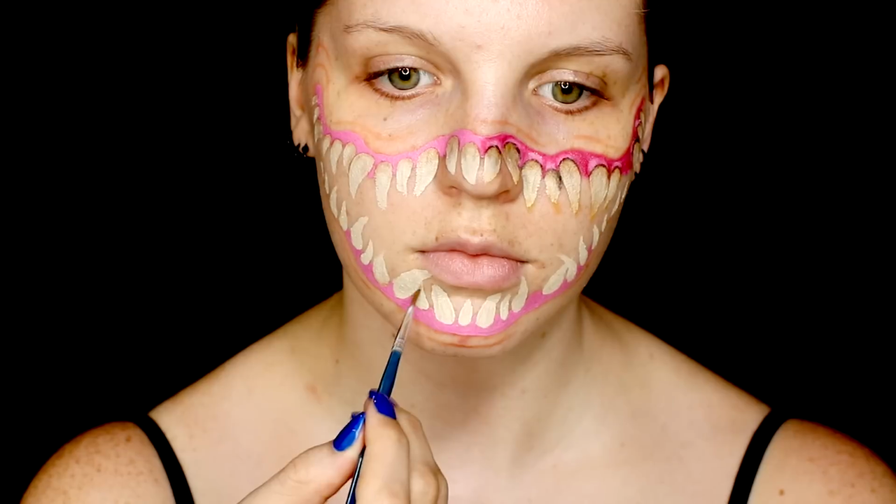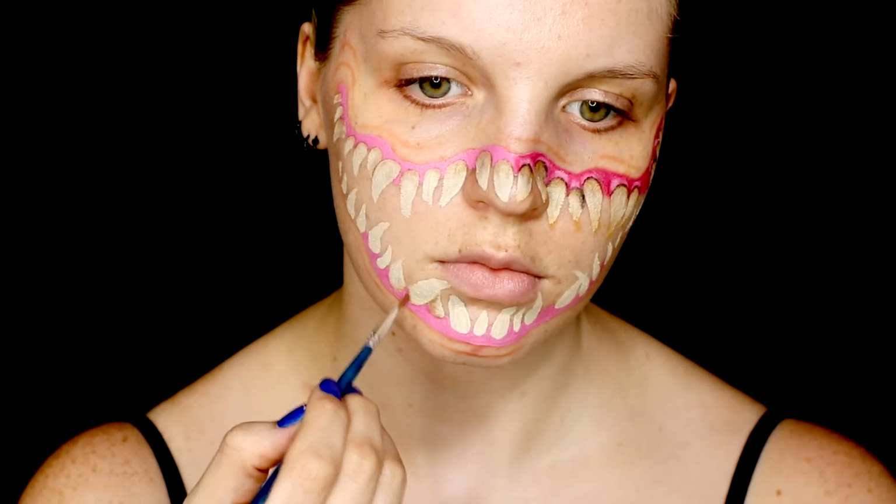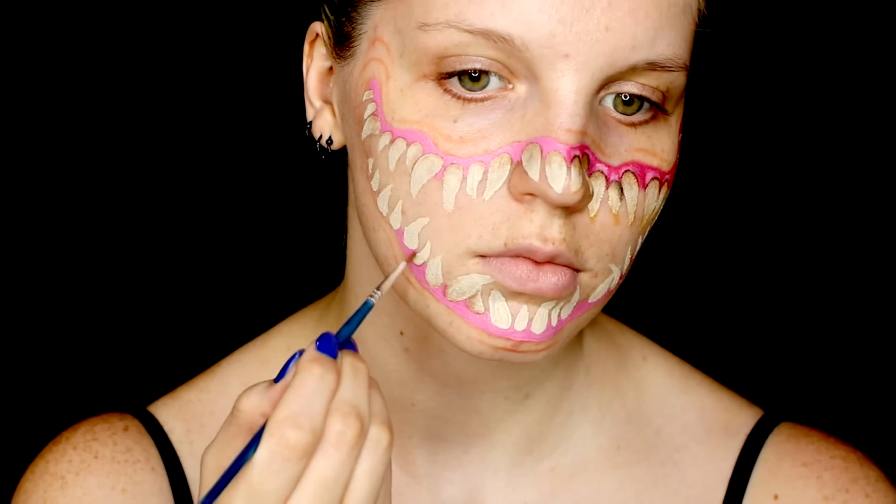And of course, for any teeth you want to make look overlapping, you can add more shadow to the tooth that would be behind the front one, just to make it look like it's sitting further back.